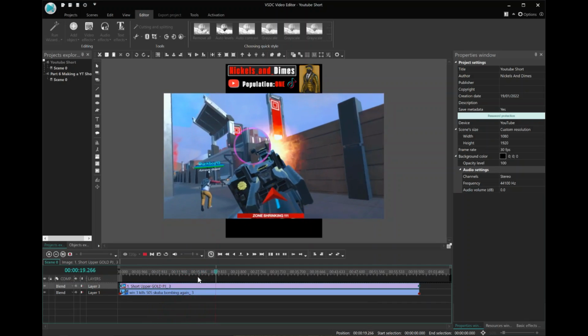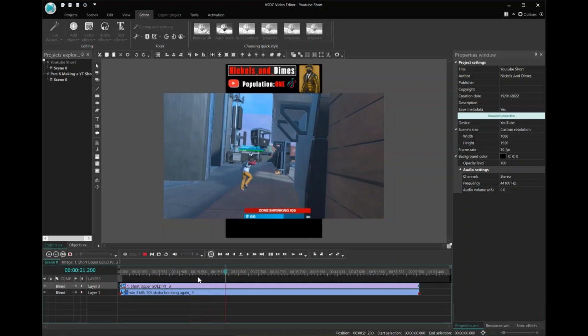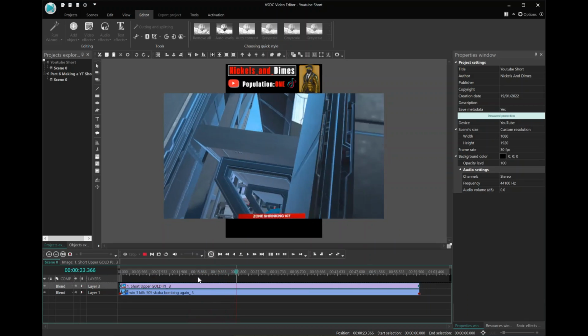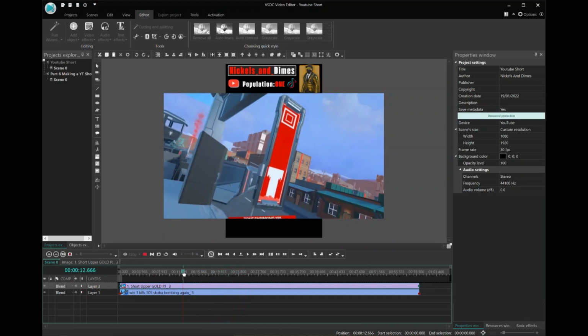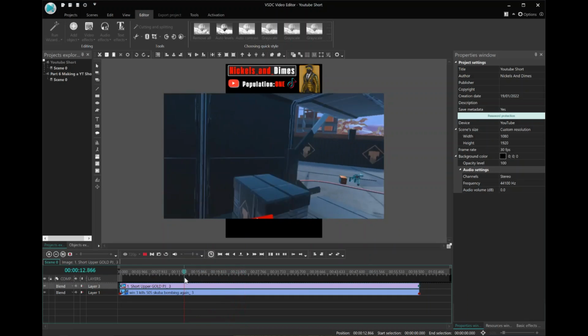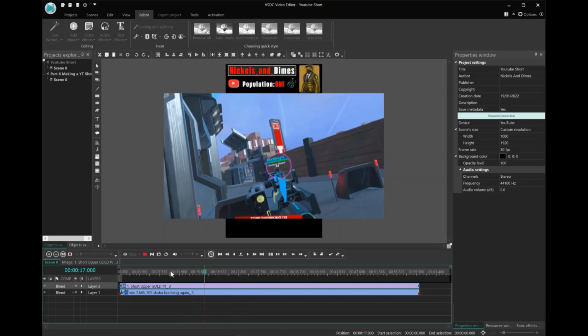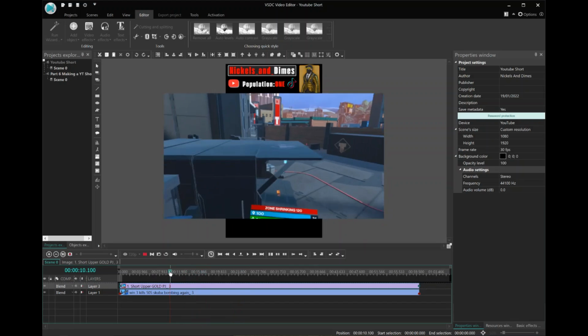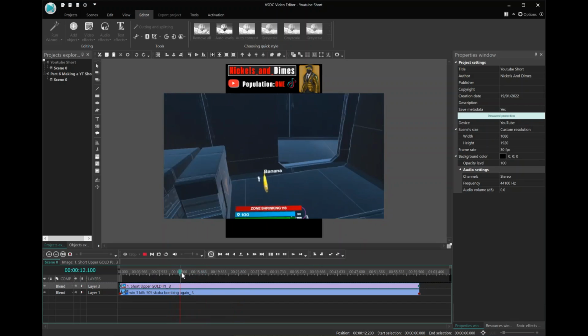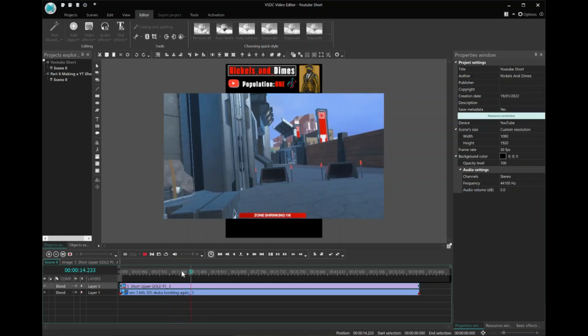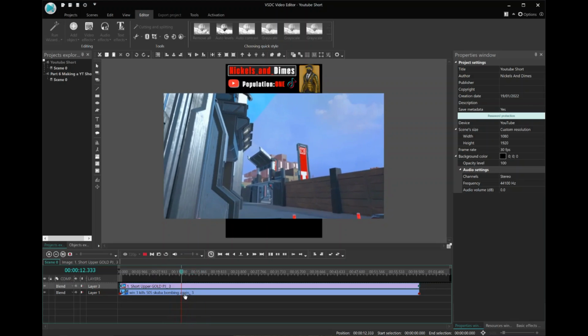So I'm thinking what I'm going to do is cut it right about there where that action starts, where I fired the AK. So let's back that up a little bit and see if we can't find a good spot. Because you don't want to just immediately start the video firing the AK. So looking for it, and I think I found it. I think I'm going to go with this area right around here. That looks good to me.